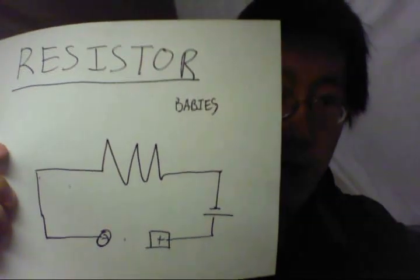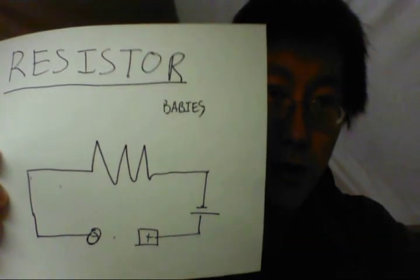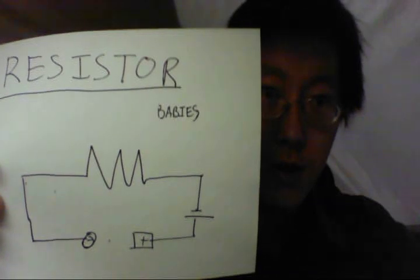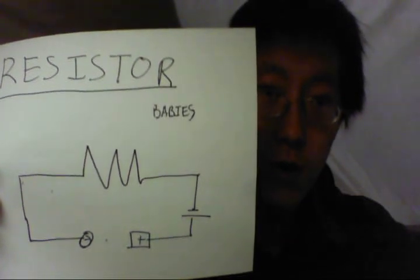For some time I've been trying to make my tDCS device, and if you've checked out my YouTube videos you know I've succeeded for the most part. In this video I want to go through the different techniques I've explored in the past. The first one was the most primitive: plain resistors. You take a 9-volt battery, stick the resistor in there, and lower the current down to about 1 or 2 milliamps.